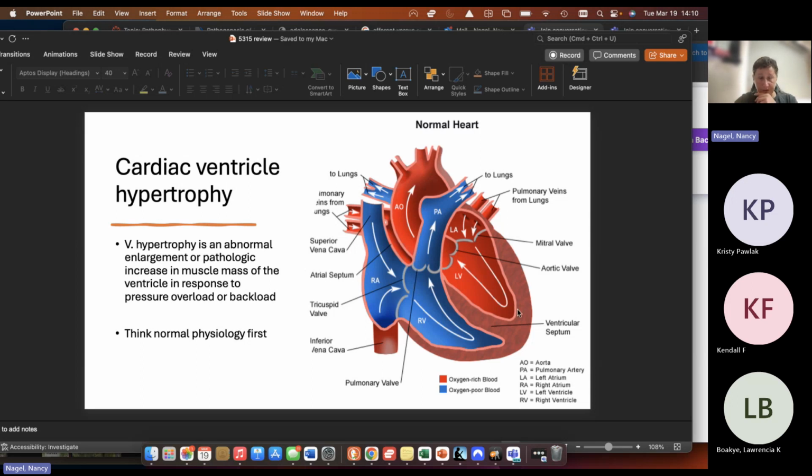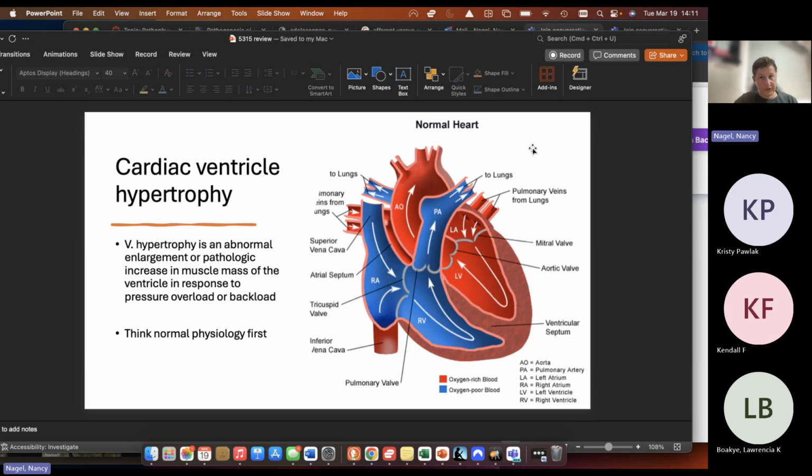All right, but one of the things that I wanted you to look at first was, if you'll notice on this left side of this diagram, the muscle on the left ventricle is thicker. And then if you look on this side, the muscle of the right ventricle is thinner. Well, the reason for that is the right ventricle only has to put blood through the pulmonary arteries to the lungs. So it doesn't have to push it that far. You don't need a big old heavy muscle to be able to do that.